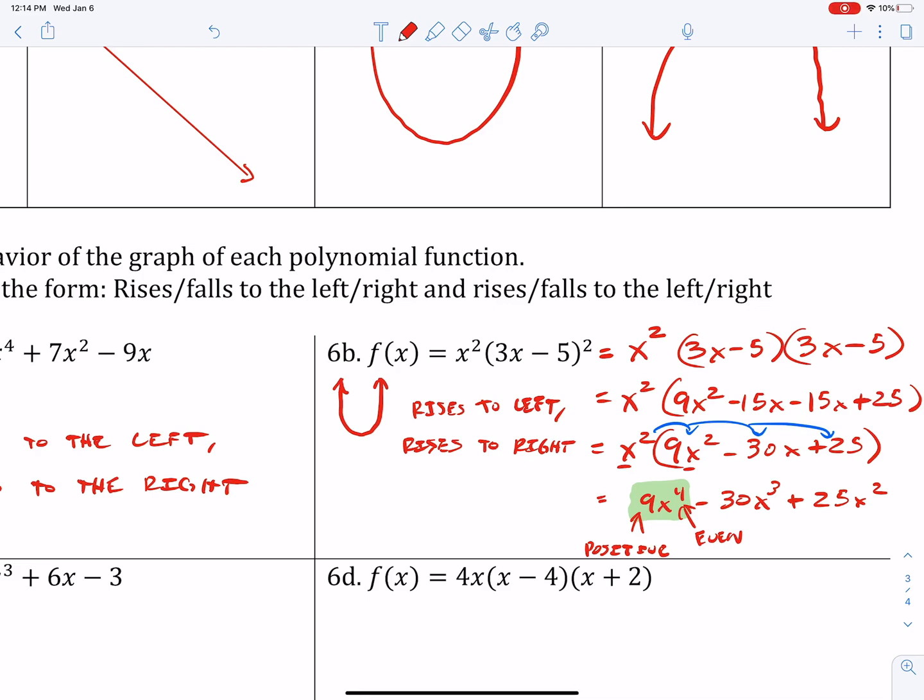Right, it's right. I mean, you can see it, right? This portion here is rising to the left, and this portion here is rising to the right. I know I drew them kind of going straight up, but maybe I can help you by redrawing it a little bit. We'll just make it a little bit more dramatic. We'll make it like that. That way you can visually see even better that it's rising to the left and rising to the right. That's going to be our answer, and that's what they're looking for.